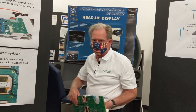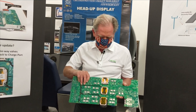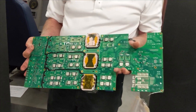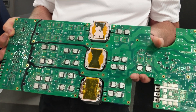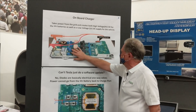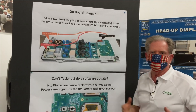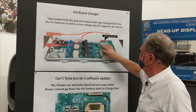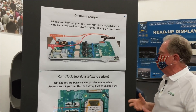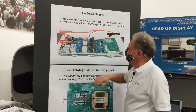Today we're talking about the onboard charger. What you're looking at is the back half of the charger. There are three large components in the center — white and yellow — called transformers. Over here we've got diodes. There's also an upper board where power comes in from the grid at 220V, similar to what an electric stove runs on. The power passes through various electronics and reaches the transformers.